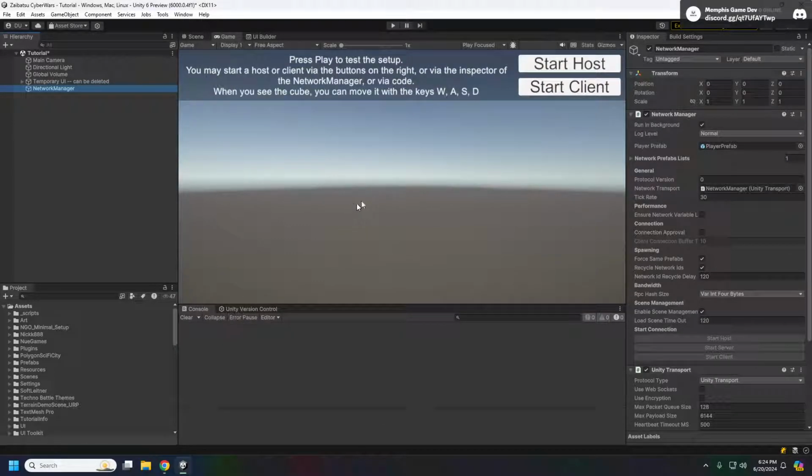All right. So for this, we have a little UI set up to start our host and start our client. When you're using Netcode for GameObjects, you'll have a Network Manager here and a network prefab for your player. So every client that joins will automatically spawn a player prefab.